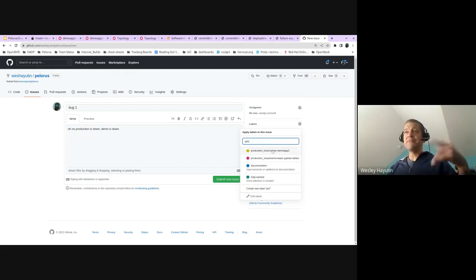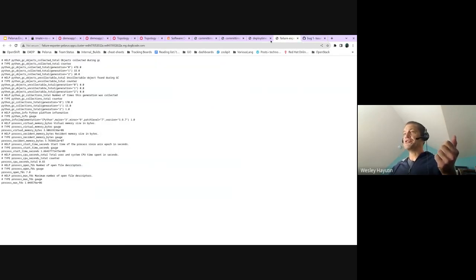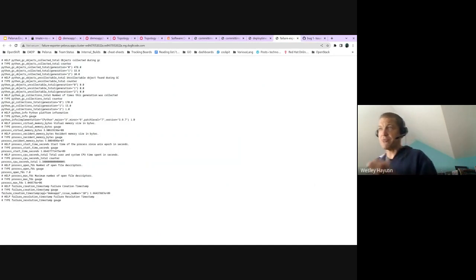We have 3 apps running here in the background, demo app 1, 2, and 3, the different build types. So you just label demo app 2, submit the issue, and then we should see that read into our failure exporter here.